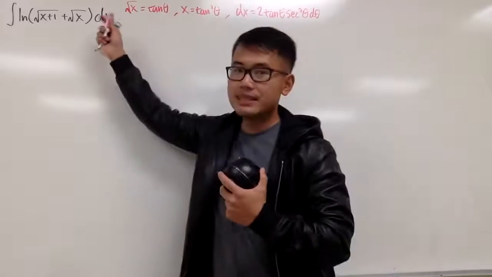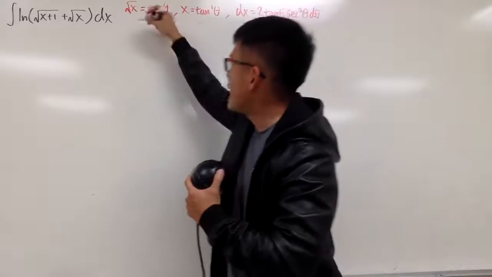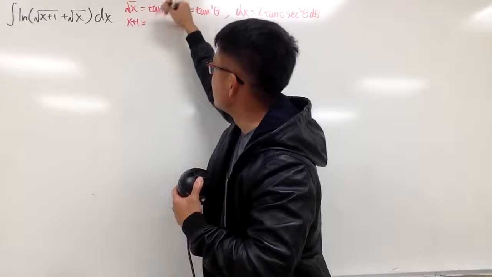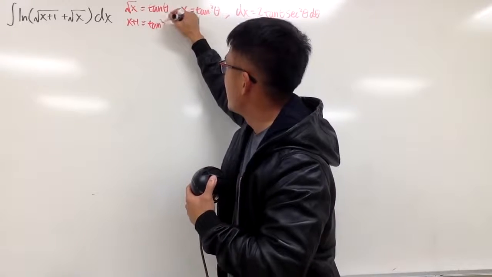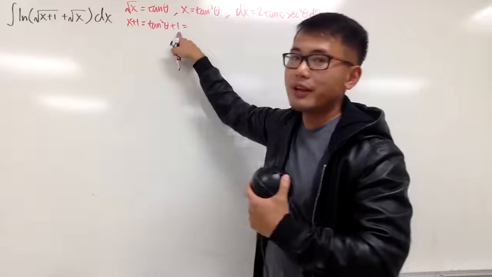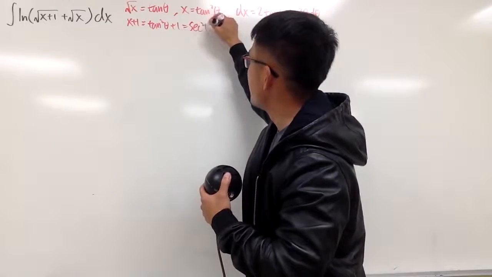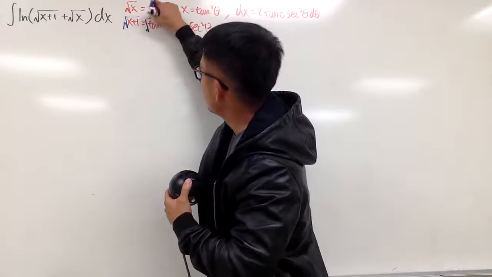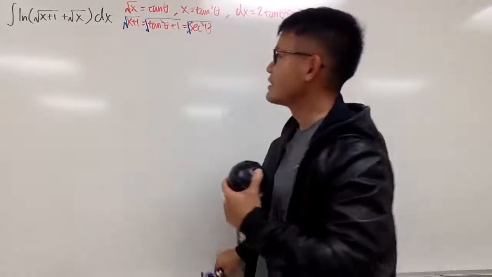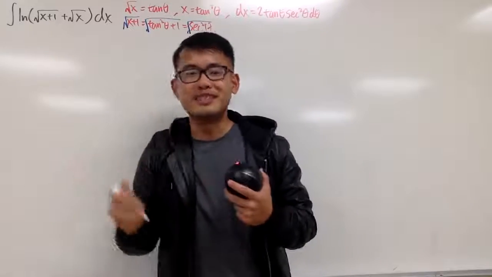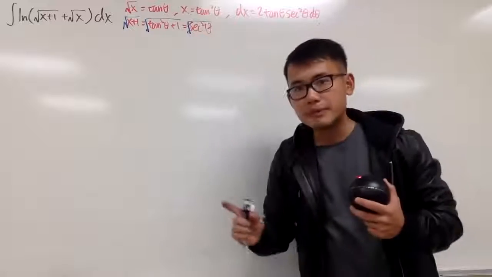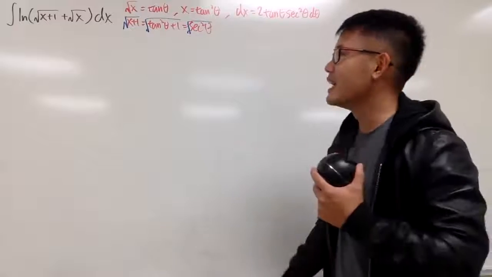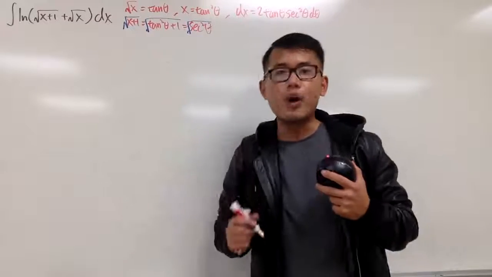Now, look at this right here. Let's add 1 on both sides because I want to get to square root of x plus 1. X plus 1 is pretty much tangent square theta plus 1, and this right here is exactly secant square theta. And now we'll just take the square root right here, here, and here, and we are saying that this is indeed just secant theta. And of course, we don't worry about the absolute value when we're doing this kind of integration, so just focus on everything being positive as of now, okay? Anyway, let's put this into the theta world.